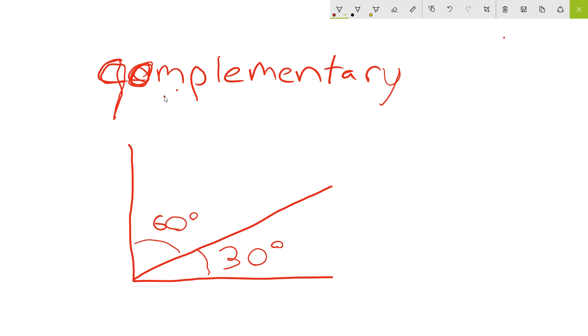So if you just draw a line through that C, you pretty much have a 90 degree thing right there. And that's how you can remember that a complementary angle adds to 90 degrees.